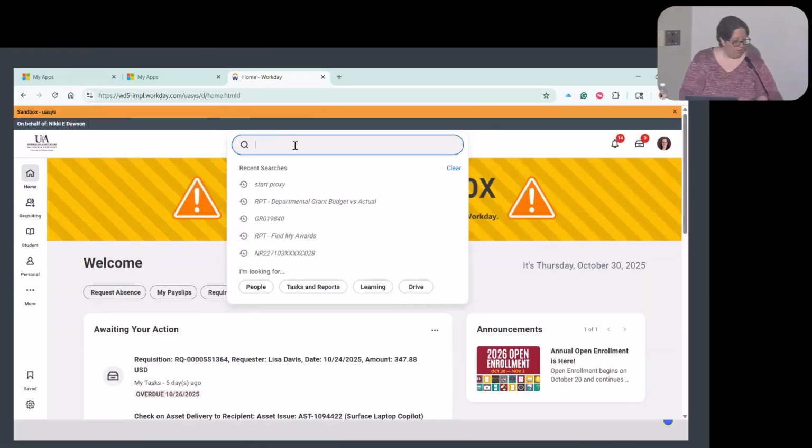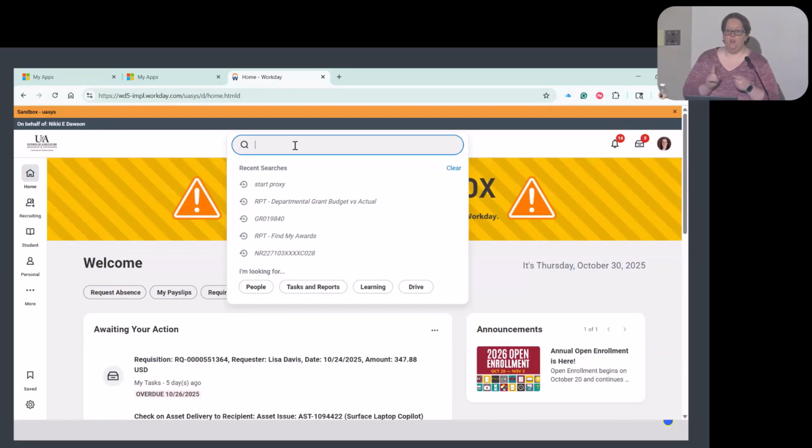We're going to walk through how to search for grant-related things in Workday, and then we're going to run a couple of reports. But one of the things that happens, and it happens a lot, is I'll get calls or emails sometimes, and people will say, well, I'm trying to find it in Workday, but I just can't find it. And so I wanted to start with the Workday search is pretty intuitive.